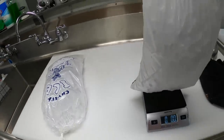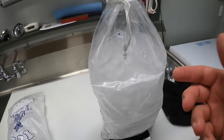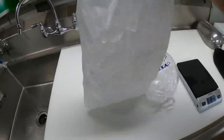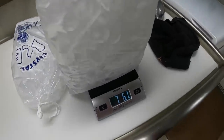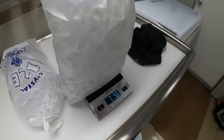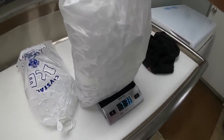Just gonna do it like this and barely hold the bag up. So there's the bag, my hand off. You can see I could have filled it quite a bit more. There's 7 pounds. Almost 7.5 pounds, 14 pounds. Probably another 4 pounds over in the ice machine and about to dump. I think realistically my guess of 20 pounds in the bin before it cuts itself off looks to be close to correct.